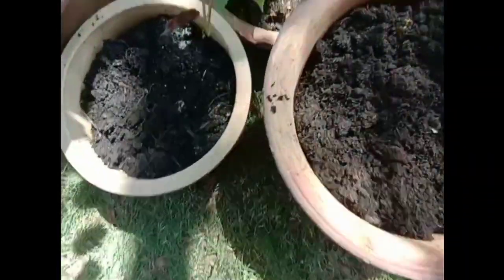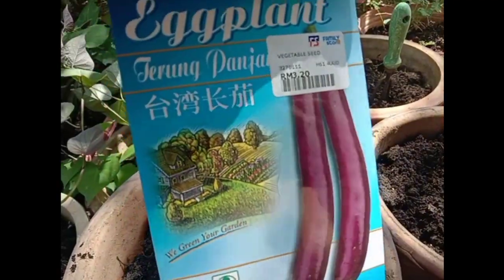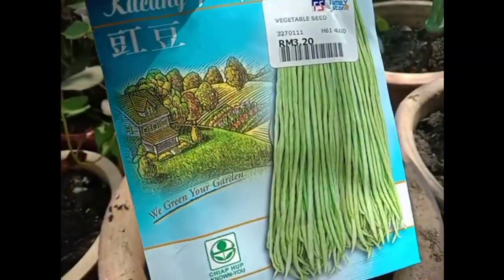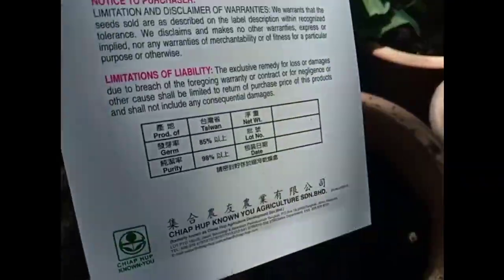So now I'm done putting the soil inside my pot. And then I need to plant this one. Plant the eggplant. And then I have string beans here. And then a different variety of eggplant. It's a round one.